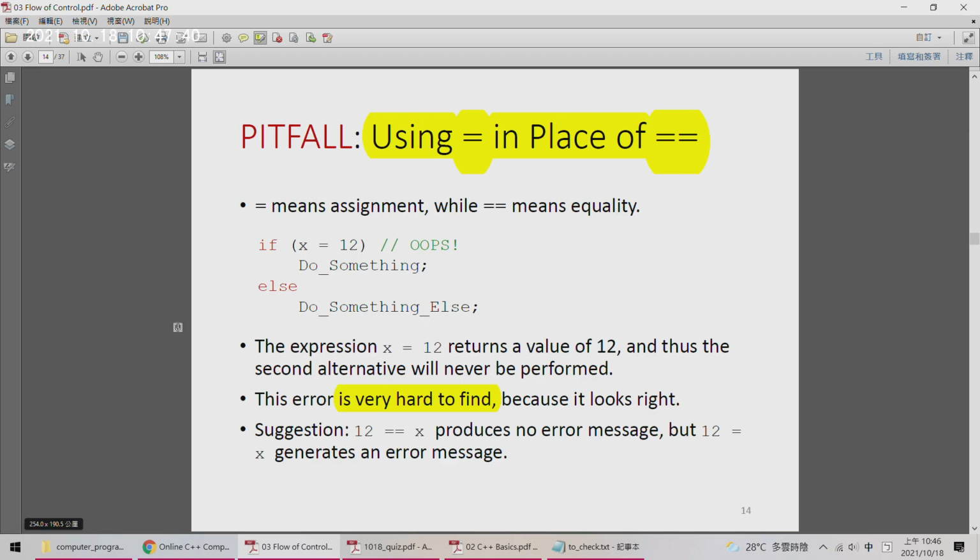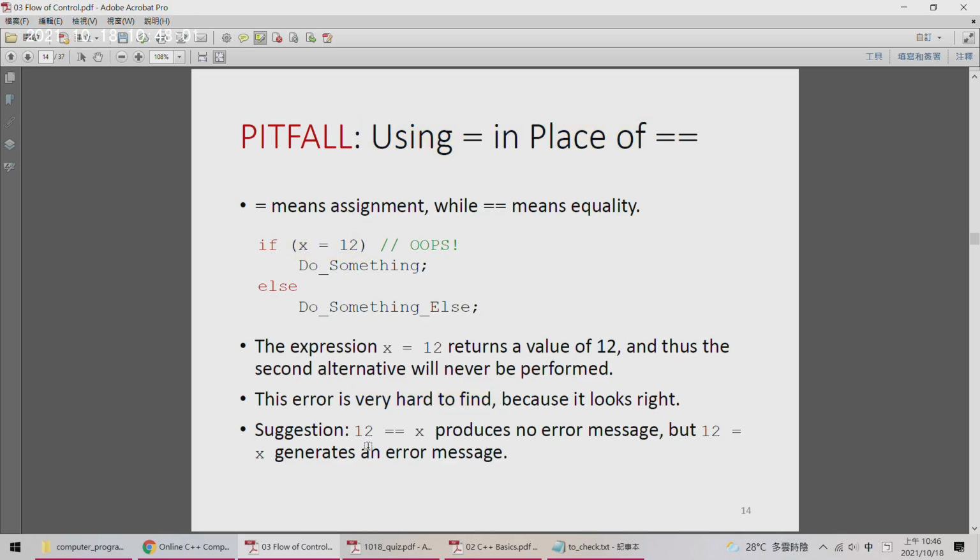This type of error is a semantic error, because the syntax is legal, but the expression is not what we want.